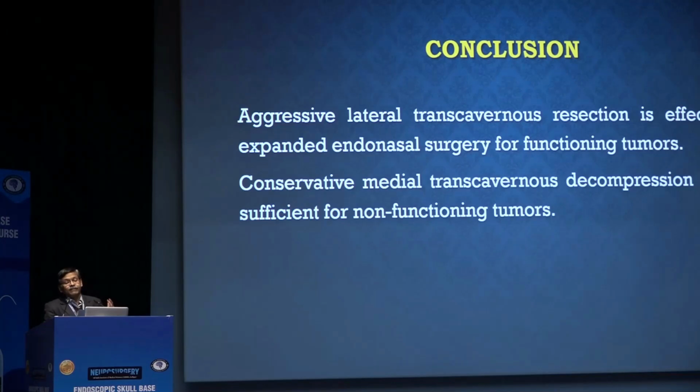And even when we had failed to remove the tumor, the mere attempt at a transcavernous resection, by opening the dura and doing a good bony decompression, relieves the compression on the neural structures. The tumor descends, you get more space, and you can give radiation more effectively, especially when the residual tumor is small, you can give gamma knife. So the bony exposure and the dural opening should be very good, and the tumor resection can be as maximal as safe and possible in our hands. Thank you.